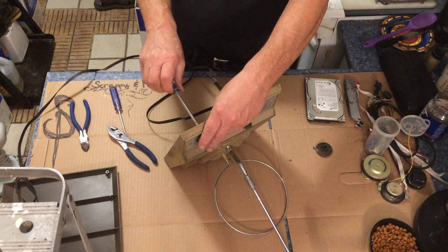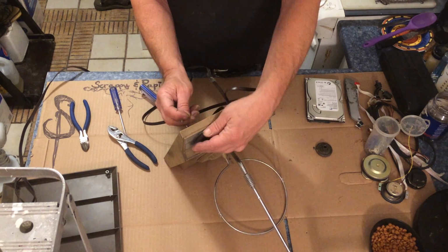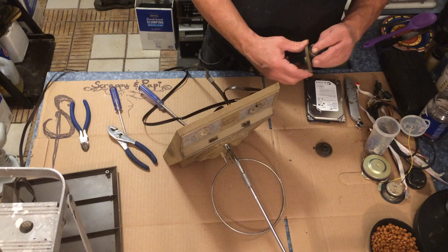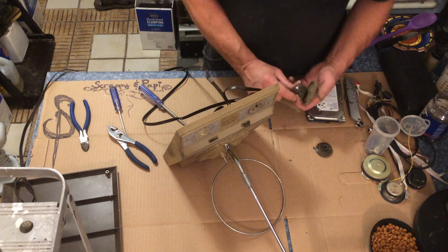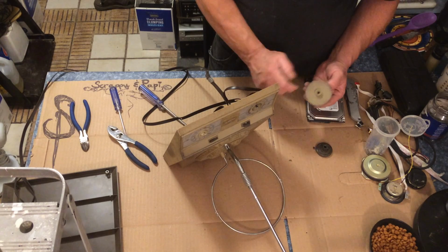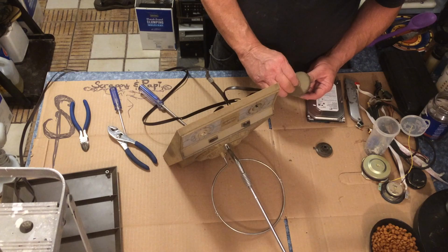That's why that knob wouldn't come off, because it has a gear screwed to it. That's all it is, that knob, screwed to this gear. Well, it's inside of it. Yeah, I can't even put it back together. There you go. Then it had this screw here to hold it together.